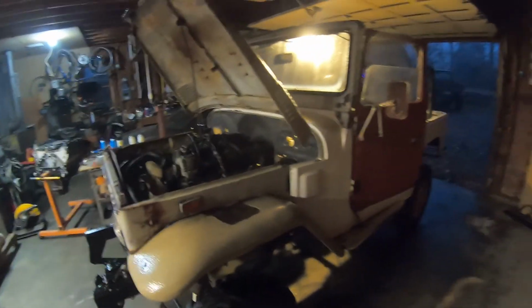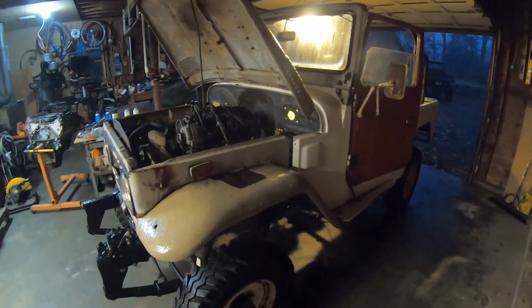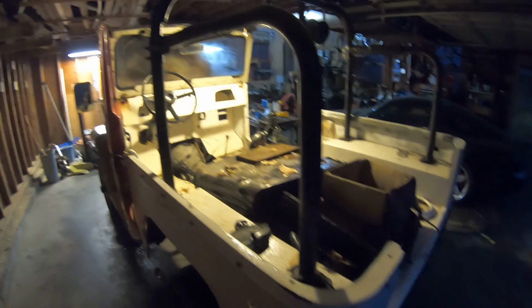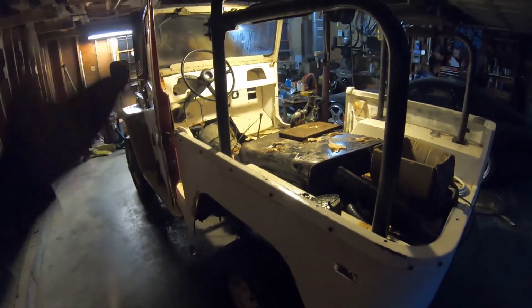So we got it in the shop, and we can finally start working on it. This is going to comprise a lot of episodes this winter because I have some pretty aggressive goals as far as when I want to get this thing done. So stick with me, because we got a lot of interesting fabrication work to do on this thing. We got a lot of fiberglass work to do. We have a lot of wiring to do. It's going to be pretty much a full-on project. We pretty much have to do everything to finish it. Very little is actually done.